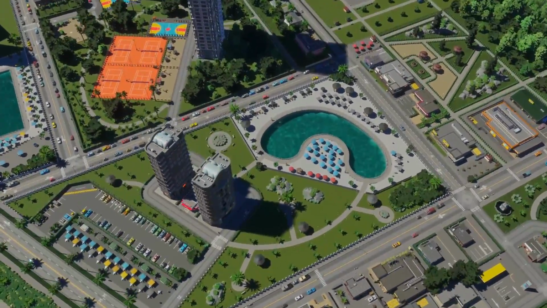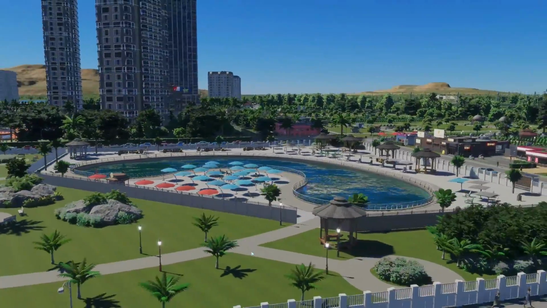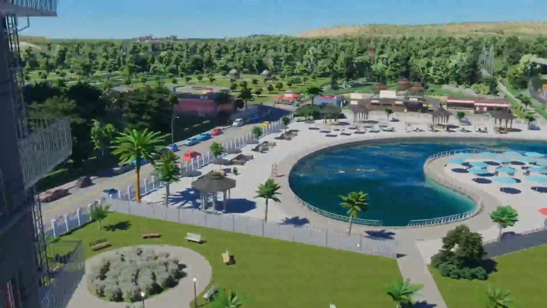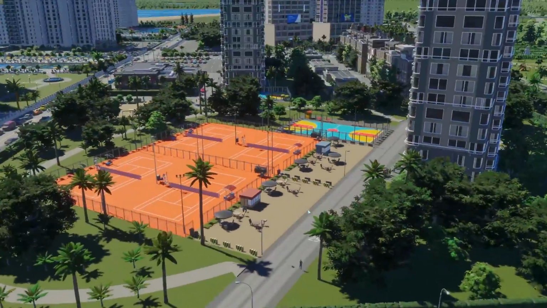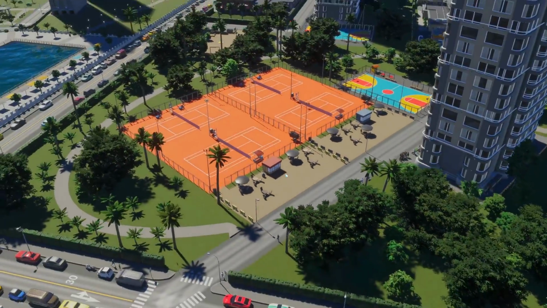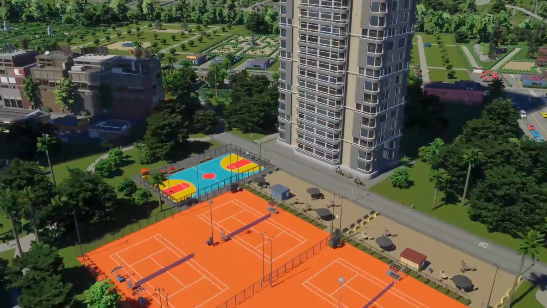So of course we've got the pool area, got it all fenced off. That looks like a pretty pleasant place to spend your holidays, doesn't it? Not too bad at all. Stuck on some of the sports assets, and again we just bulked it out with a few tables and whatnot, and try and give it that sort of individual look.